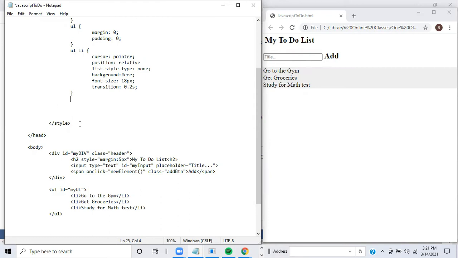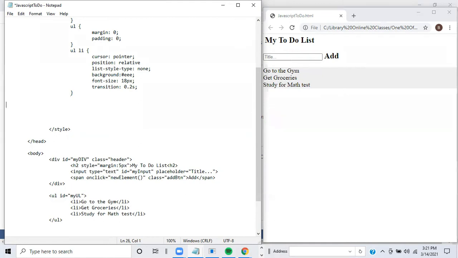So the way to do this is we're going to select something a little different. We're going to have UL LI colon nth-child, and we'll say odd in parentheses.